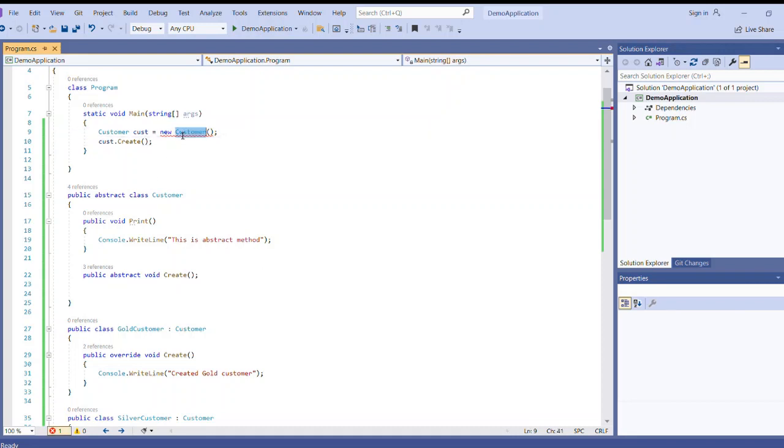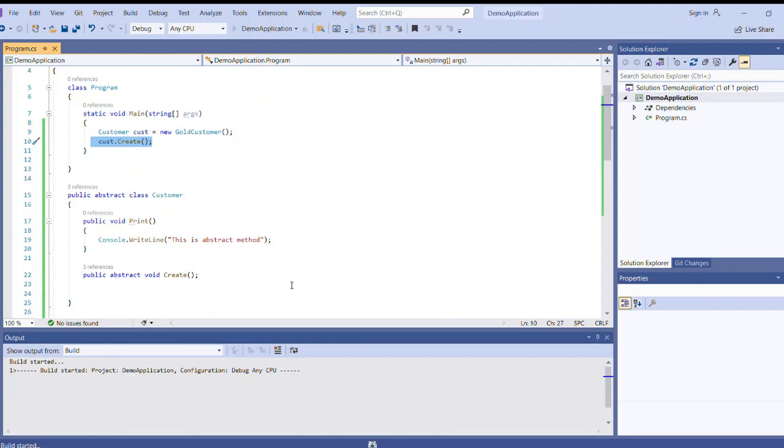Now, if I create an instance of a child class, say a gold customer, so this is an instantiation of the child class using the base class reference variable, which is the customer class. And now it's all fine. There's no compile time error, and I can go ahead and run this code, and this should work fine.